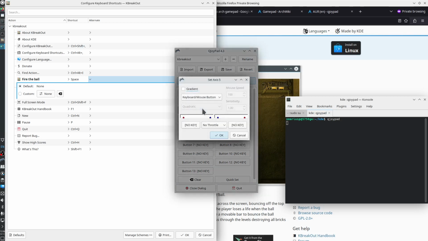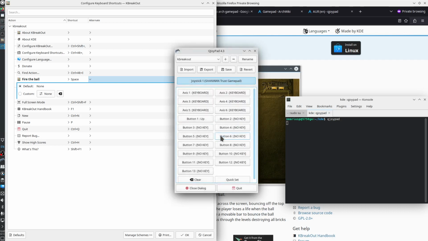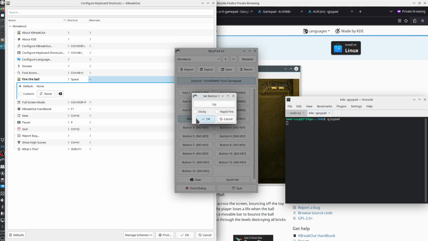So axis 5, left should be left, and the right should be right. Okay, and we need another action for the fire the ball. So button 1 will become space on the keyboard.